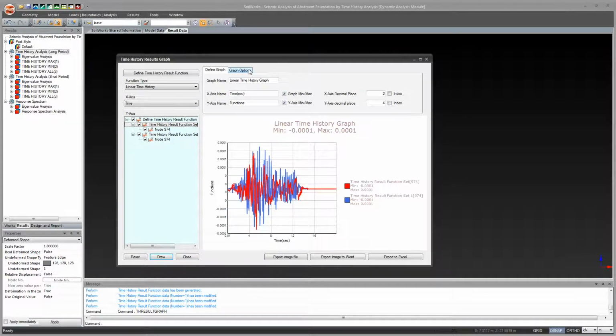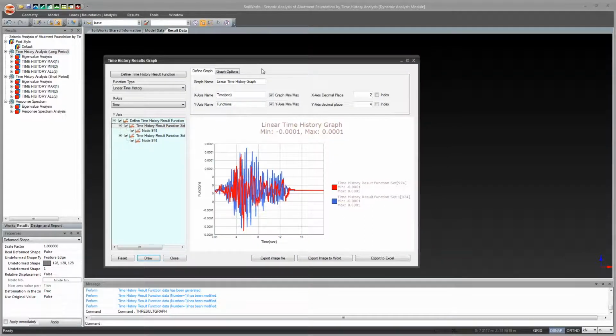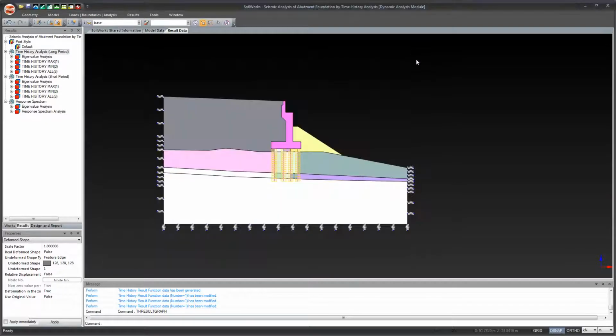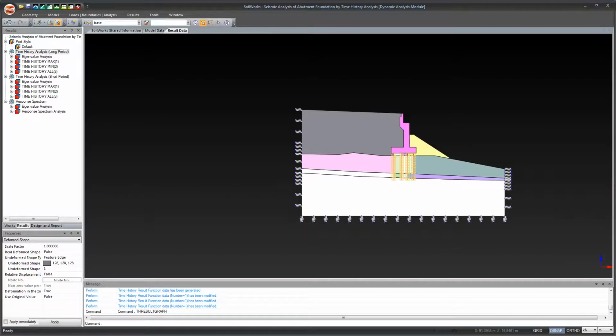So instead of having to put certain results in an Excel spreadsheet and creating the graphs yourself, you can very quickly create multiple graphs for multiple points, etc. Once again, something very useful for your result extraction and when you're creating your final report as well. Something that could save you a great deal of time and a great deal of hassle. Okay, so that's how you draw your results graphs.